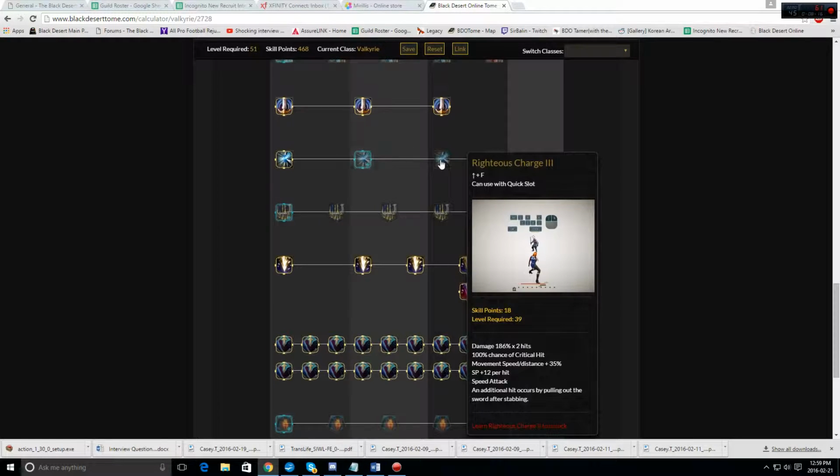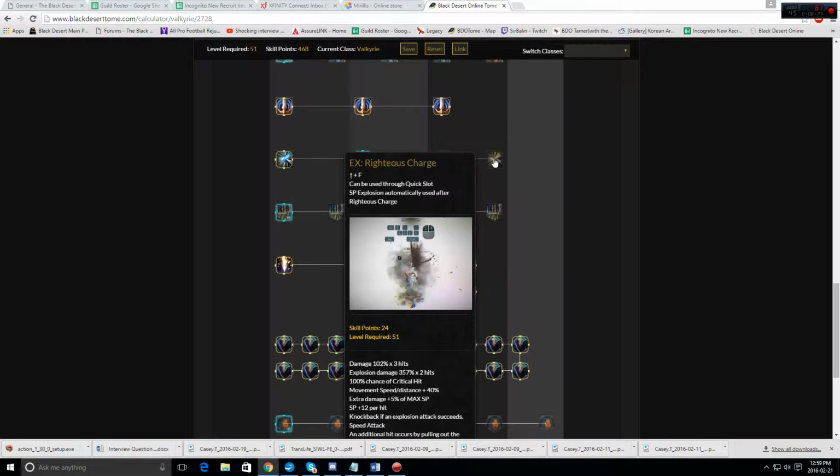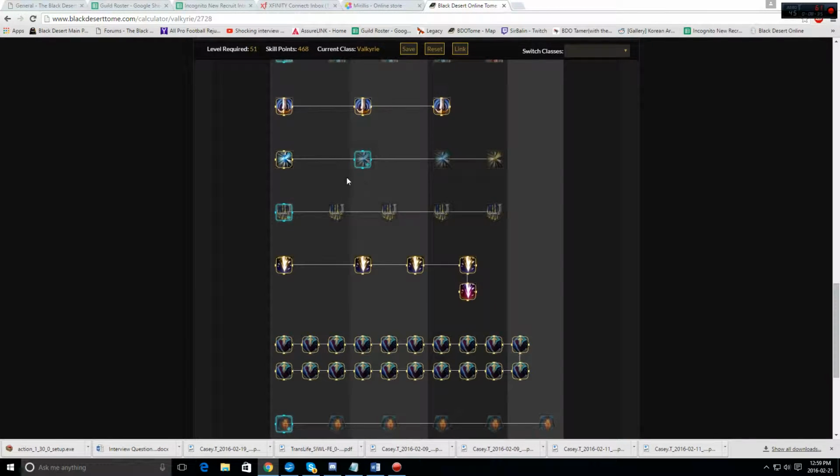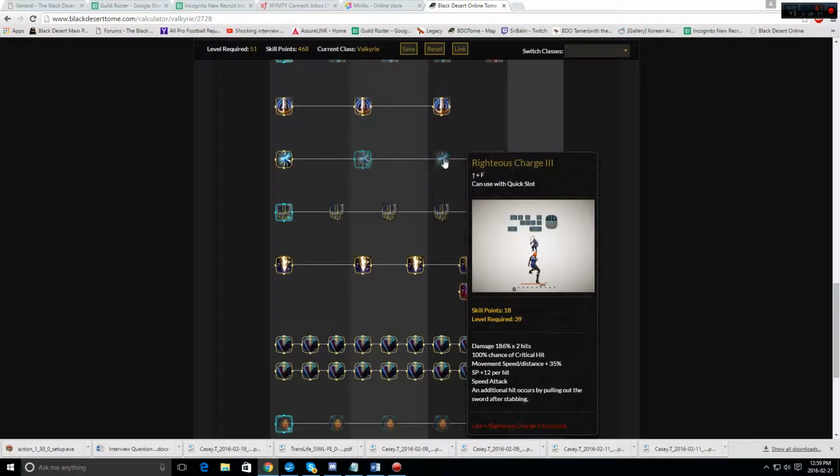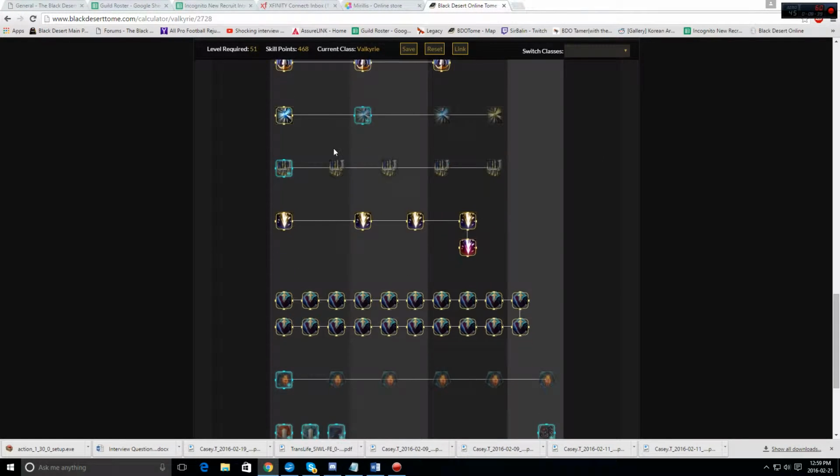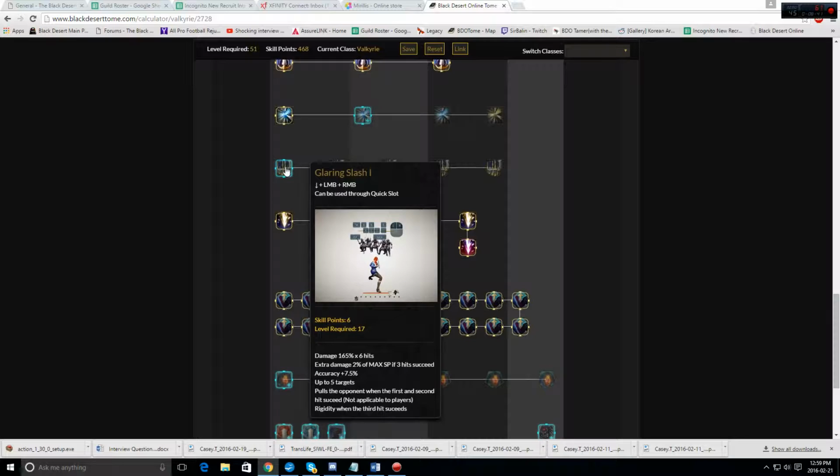Because usually, at least for me, when I dash into them, I'm dashing in and then I'm going to grab, and I don't want them to get knocked back off the grab where I can't grab them. So you see this person here knocks them off so much and now you can't do the grab. So you don't want to do that. Don't do all the ranks of Righteous Charge, only up to rank 3, but all you need is one rank off the get-go. Don't worry about Glaring Slash. Glaring Slash isn't needed.